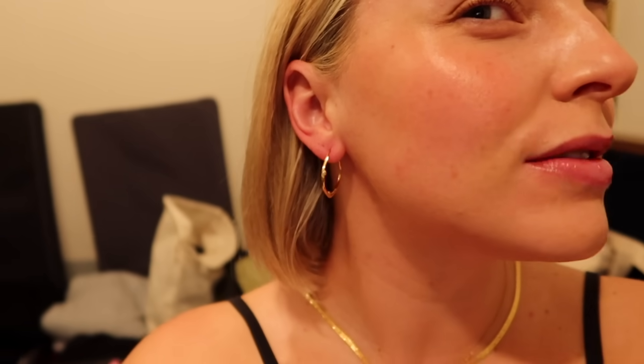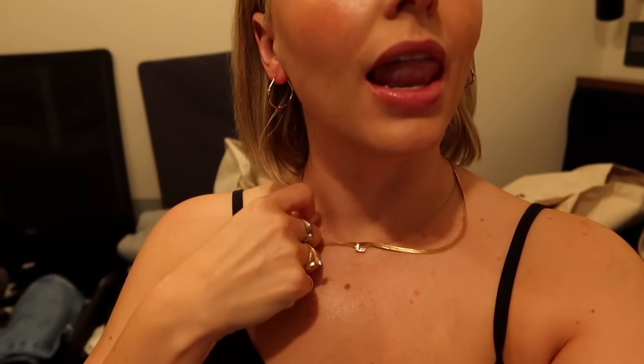It's later in the day and it's dinner time now, so I am just wearing the same tank top that I had on. I'm going to pop on my blazer and I wanted to show you these earrings. These are the Daisy Shrimps collaboration so these aren't actually part of my collection but I had to have them. I think they're so stunning — they have these little gem details on them and I just love the shape and the size. I'm also wearing my gold long snake chain.